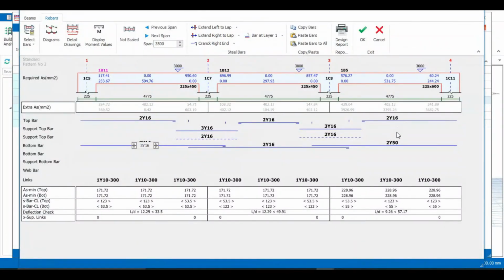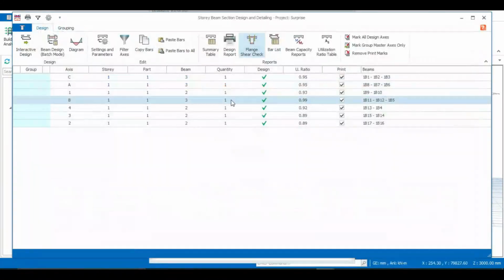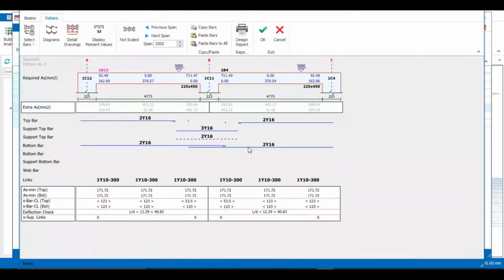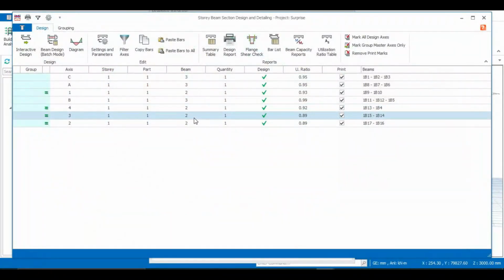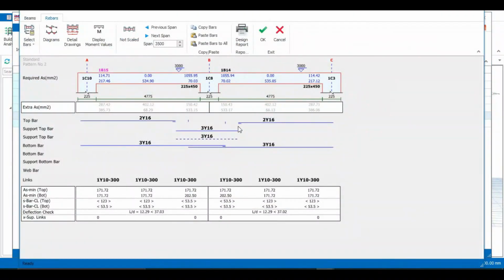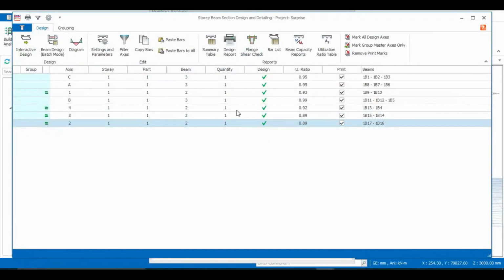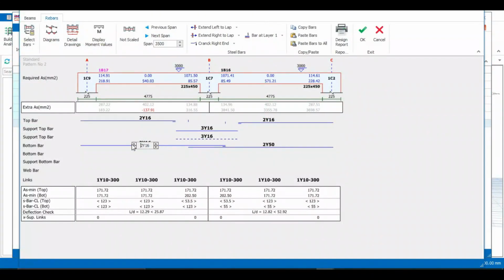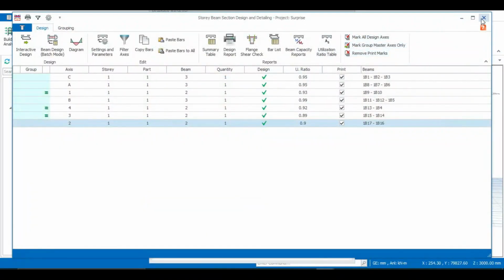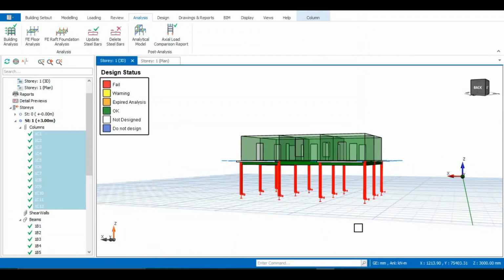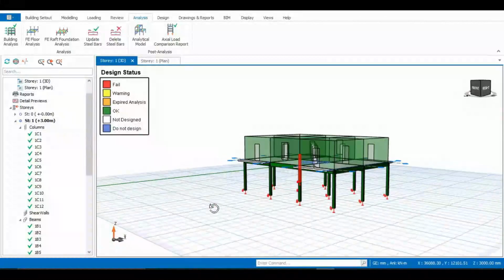Go to 2Y16, then we turn it up to 3. That's okay. So you can go to this, it's okay. You can go to this, it's okay. Then you can go to this finally. We need to turn this to 2Y16 and turn it up to 3. So okay, that. And when you go back, you see that your design is still very much okay.